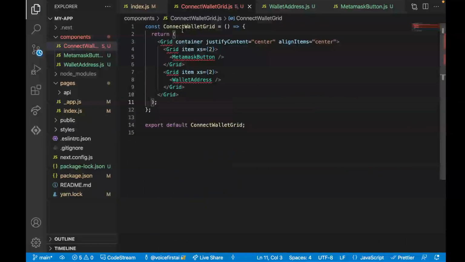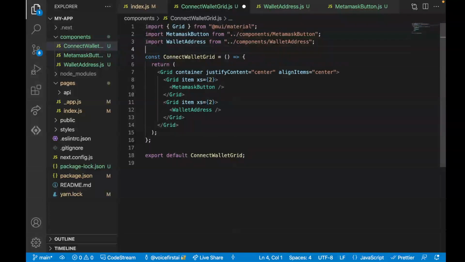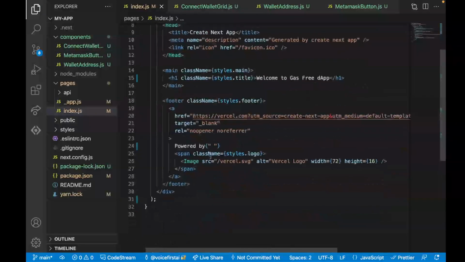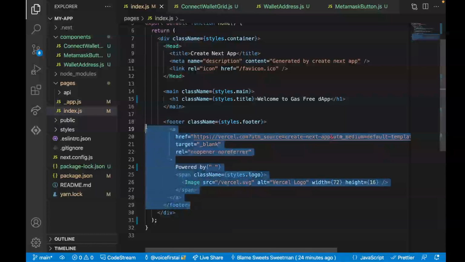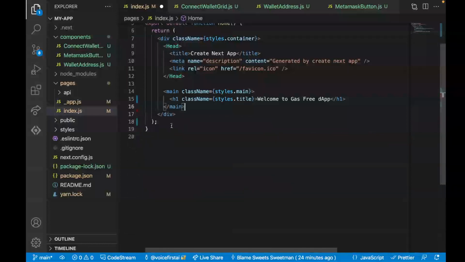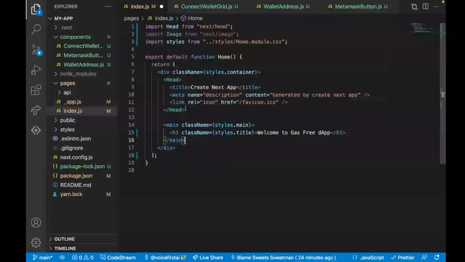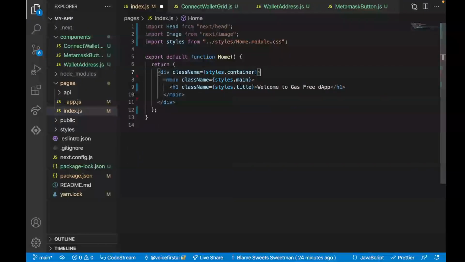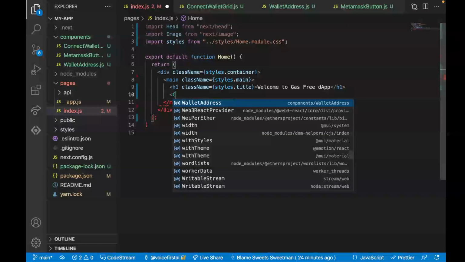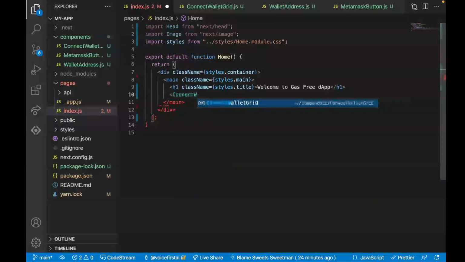And connect wallet grid. And now these aren't going to be dot dot slash, they're just going to be dot slash. And over here, we now need, and I don't need this footer stuff, this is just junk, so I'm going to throw out some of this junk. I don't even really need this head, to be 100% honest, so we're just going to remove that to clear out cruft. And now we just want to import connect wallet grid.